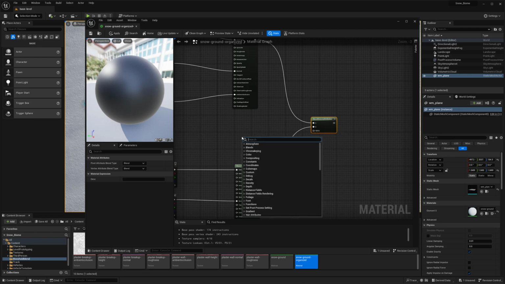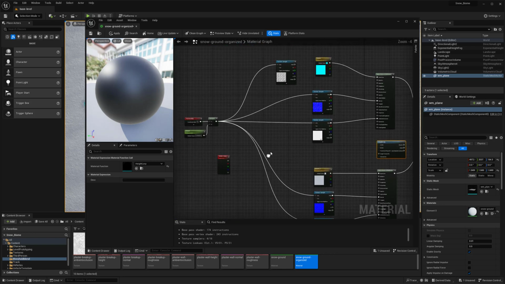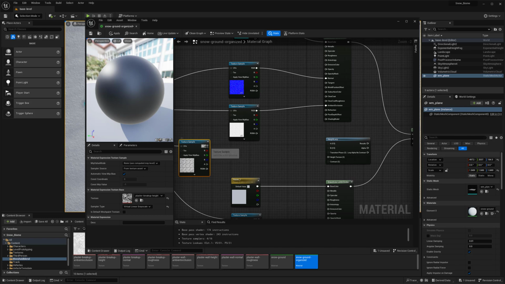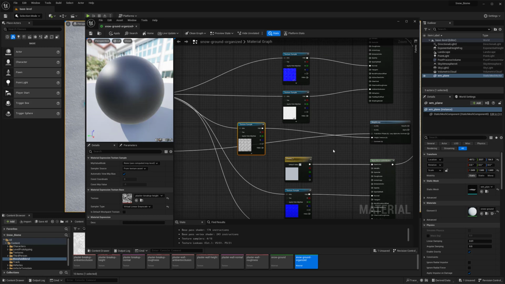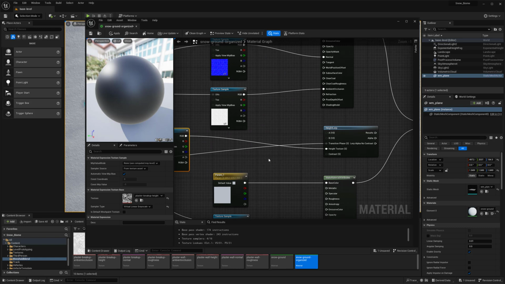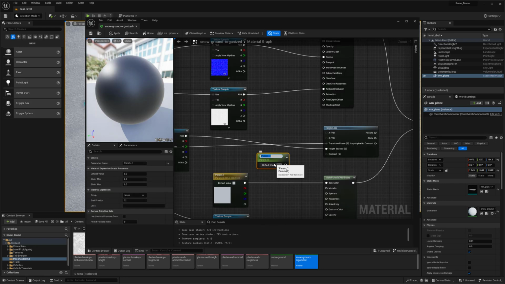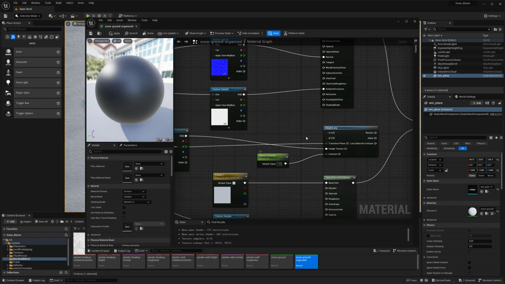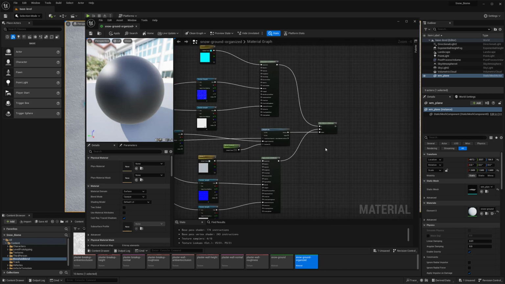And then with my alpha, I'm going to use a height lerp, like we were previously using, because I want to use my height map again. So I'm just going to plug this into the height texture. My transition phase is again going to be my actual vertex color. And then for my contrast, I can just set a value here, right click and convert it to a parameter. I'm going to make this my blend contrast, plug that in there and set it with a default value of 1. Then this should work for plugging into the alpha here.